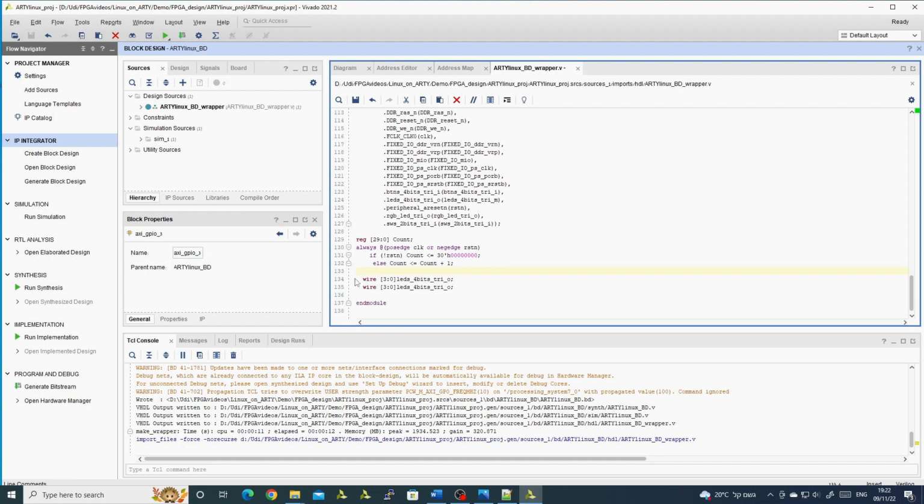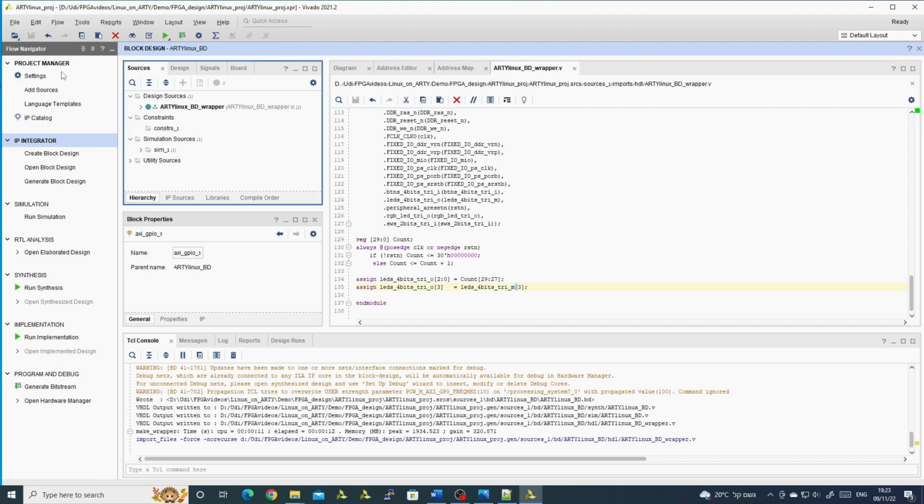Now we connect the output LEDs, the first three will connect to the most significant bits of the counter, and the last one will connect to the output of the LEDs in the block design. That's it. That's our design.